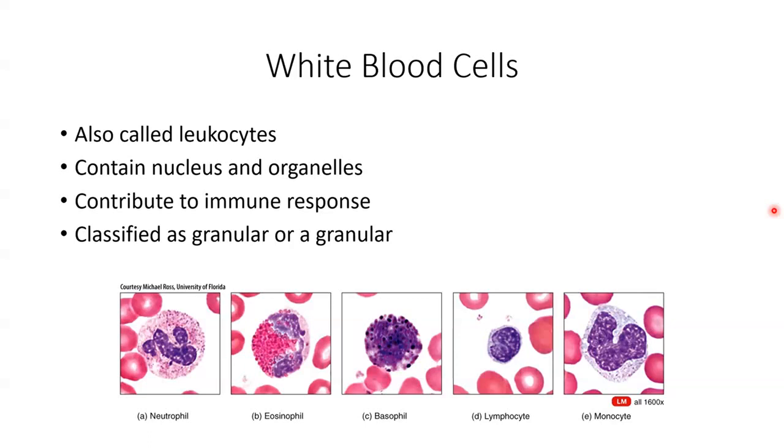Now, white blood cells are classified as either granular or agranular, depending on whether they contain chemical-filled cytoplasmic granules or vesicles that you can see when you stain the cell and look at it under a microscope. Our granular leukocytes include our neutrophils, eosinophils, and basophils, and you can see those granules in the darker bits there. Our agranular leukocytes are our lymphocytes and our monocytes.